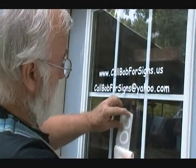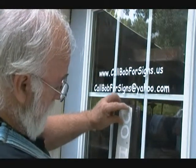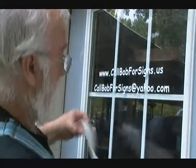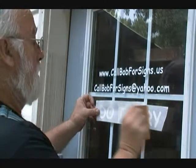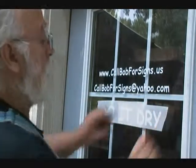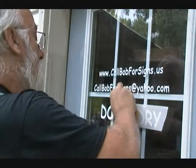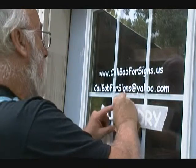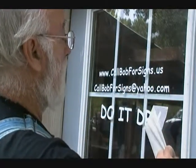Again, you peel that decal off at a sharp edge there. Find where you want it. Line up one side. Do it nice and even. I folded my tape. There you go. Do it dry. It'd work a lot better.